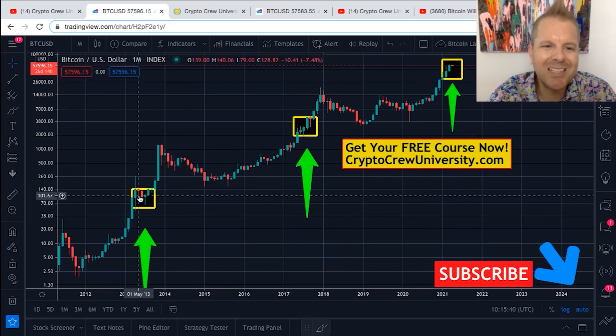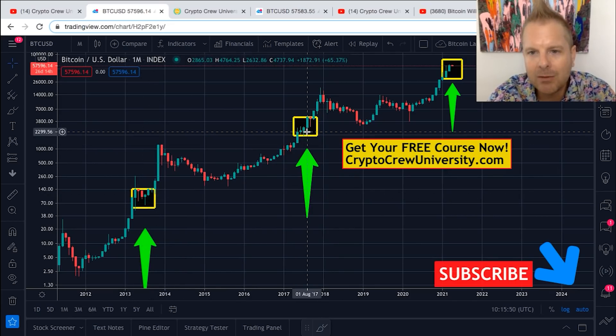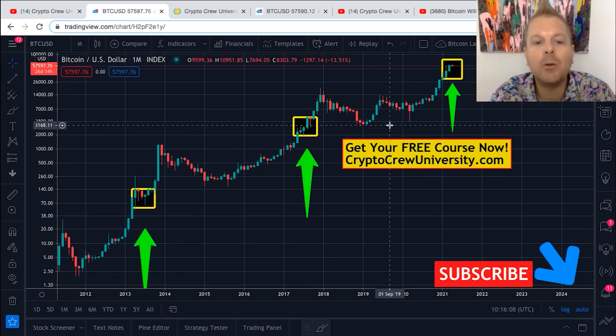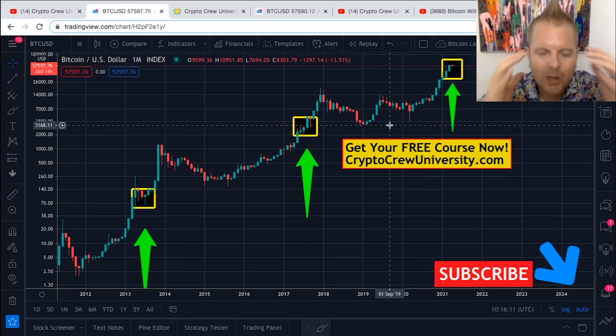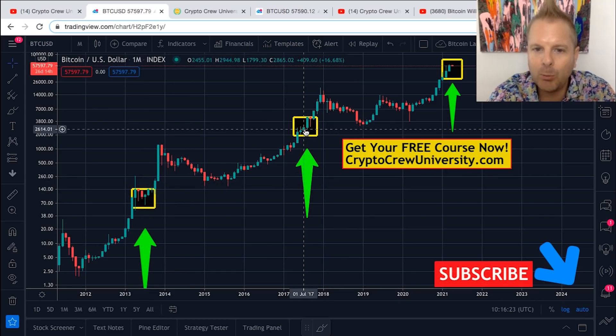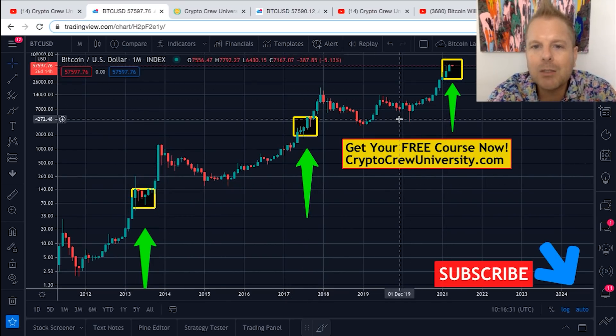This is your last chance when the market seems like it's going nowhere, consolidating month after month. We could potentially even have a red month, as we did in 2013 and 2017. We haven't had a red month — we've had six green candles in a row, which marks our second-best streak in Bitcoin history. Out of 10 years, this is the second longest monthly green streak. Let that sink in, because we get caught up in the day-to-day. Bitcoin is down 27 cents — it's crashing. We need to get out of that mentality. We could be inside this box for a couple more weeks to months, possibly see a red candle, but once we get out, we could see a 1.5x to our market cycle top.